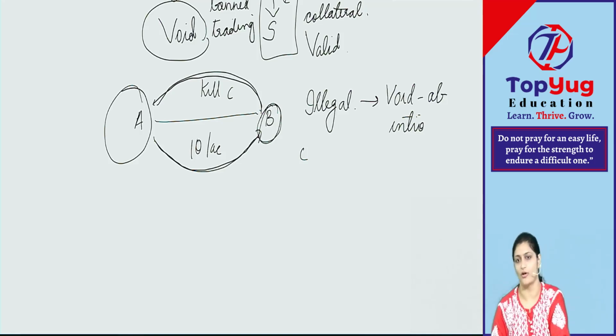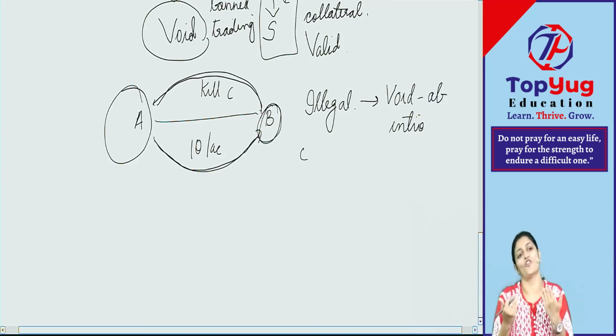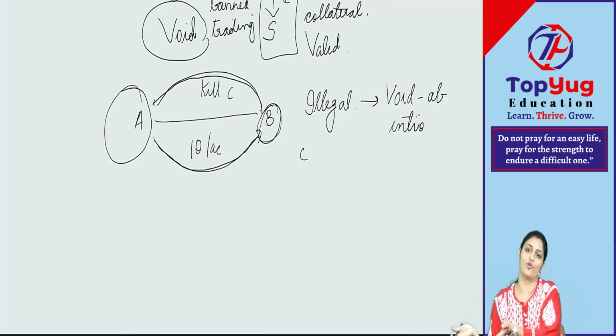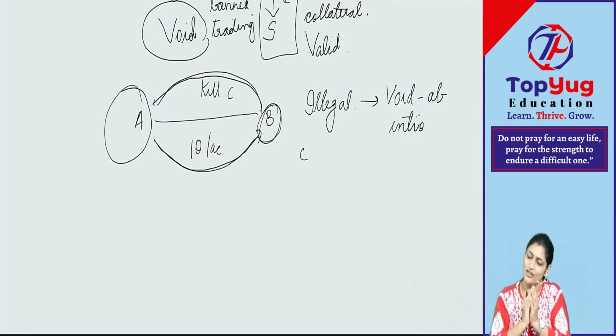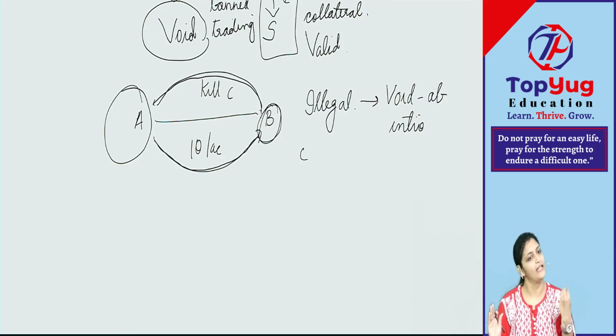Now B is going to a court of law. My lord, see, I have killed C, but A is not paying me 10 lakh rupees. What will be the consequences of this now? B only will have to go to jail. Will law support? No. So clearly, whatever is illegal, you will have no support of law. No parties will have any support of law. The contract is not a contract, it is just an agreement which is not enforceable by law. Clear with this?